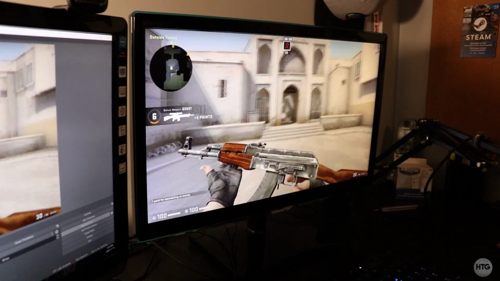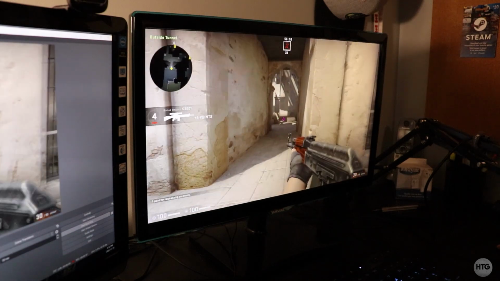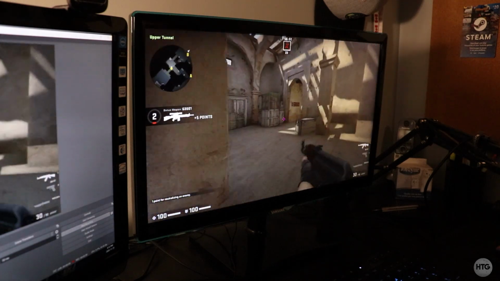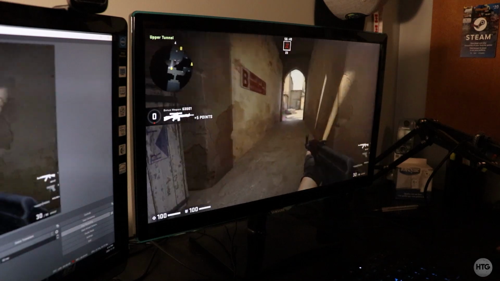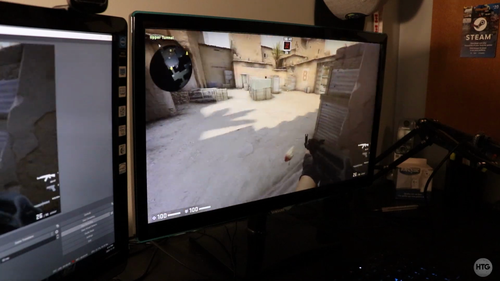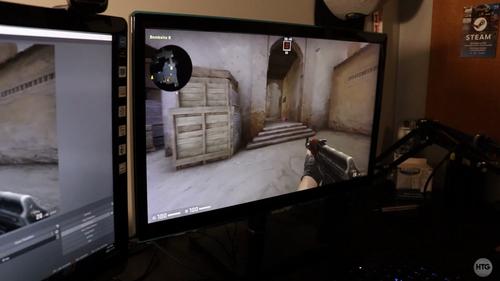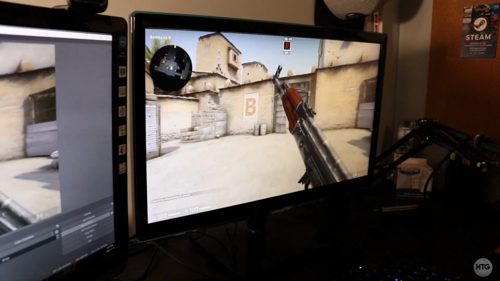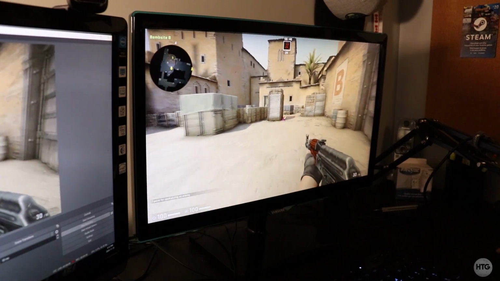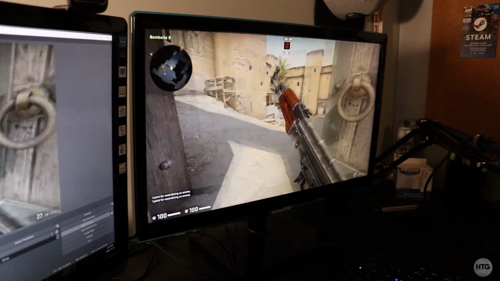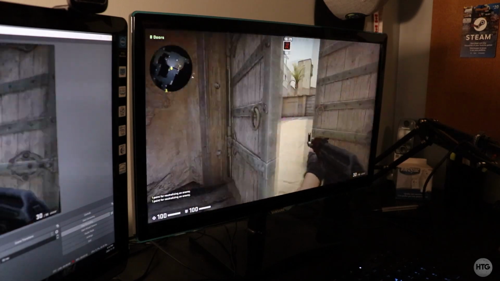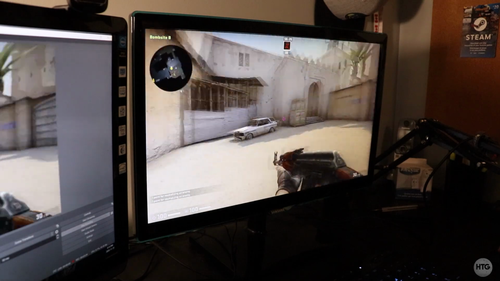Hopefully in your case, you'll have a little bit more luck and be able to overclock your monitor a little more than I was able to. I'd say a good overclock from 60 hertz would be 75 hertz, but if you get lucky, you may be able to go up to 80, 90, and I've even seen some cases where you could overclock a 60 hertz monitor to 120 hertz, but I'd say 120 hertz is if you're extremely lucky.